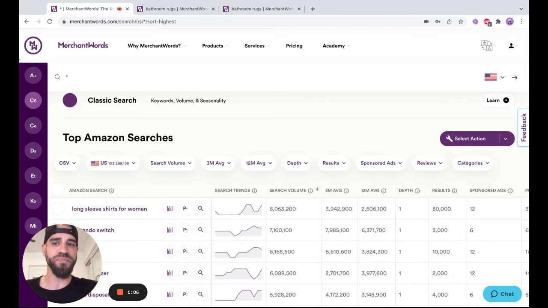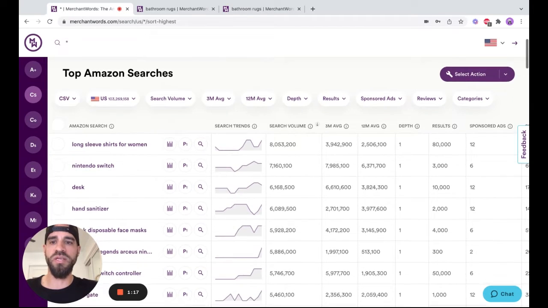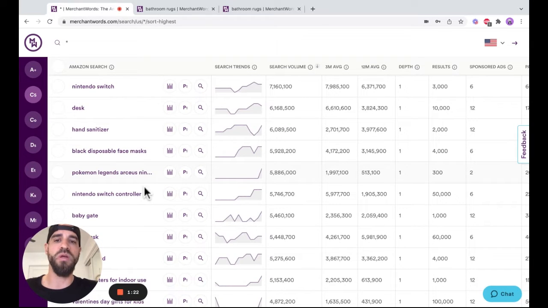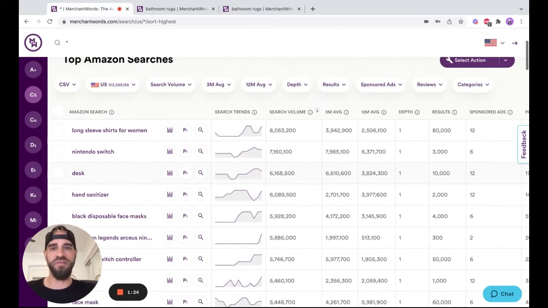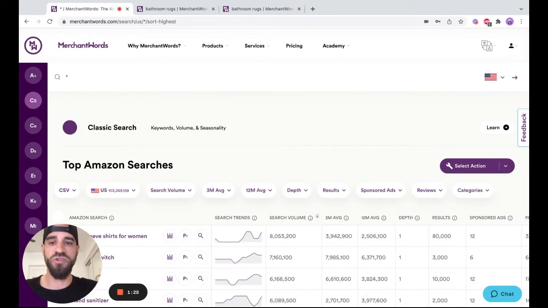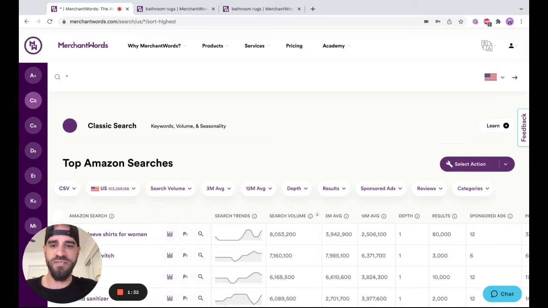So over the last 30 days, we have found over 103 million keywords in the US alone, which is pretty crazy. And now you can see all of the keywords from the highest search all the way down to the lowest, like I just said. So I like to start here. And of course, if you have a keyword or keyword market you want to dive into, you could just type it into the search bar and do the same thing. But I like to start here so I can get ideas.